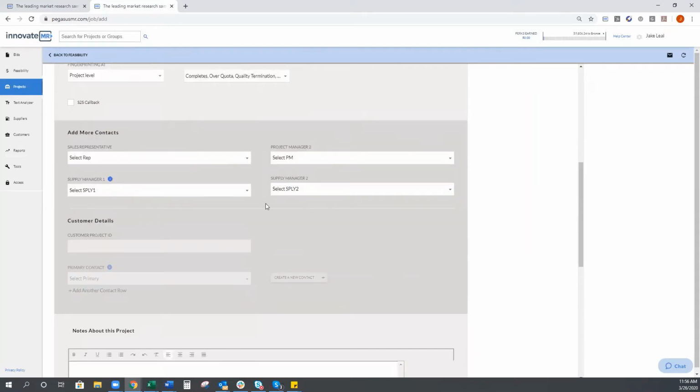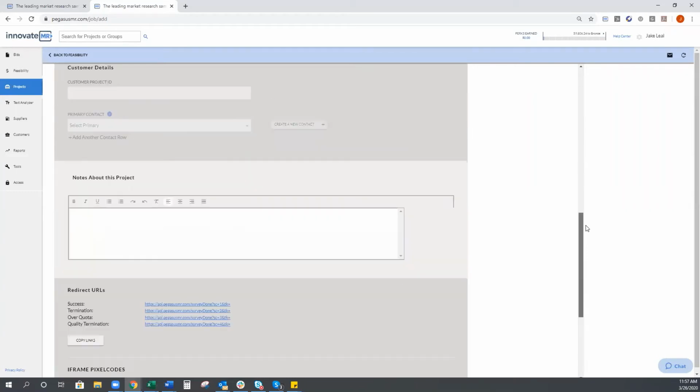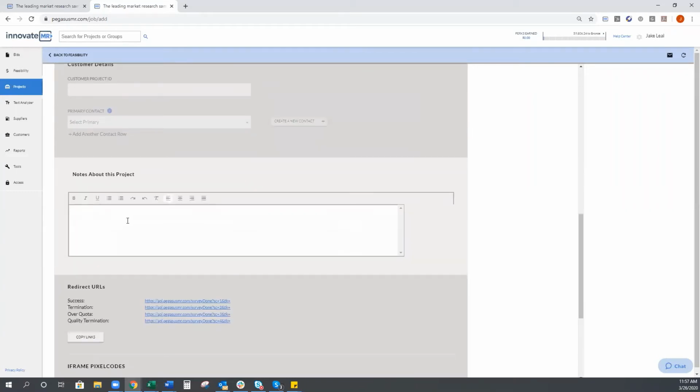If you have a collaborative team approach where maybe you're going to have more than one project manager, then you can also outfit a team here. So as opposed to one person getting notifications, you can pick and choose if you would like multiple folks to get notifications. As we go lower, we have a note section. So if you have client requirements or if you're taking that team approach and want to hand notes off to another team member, this is a great way for you to do that.